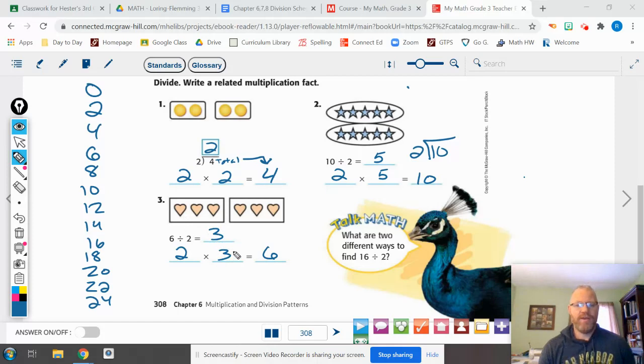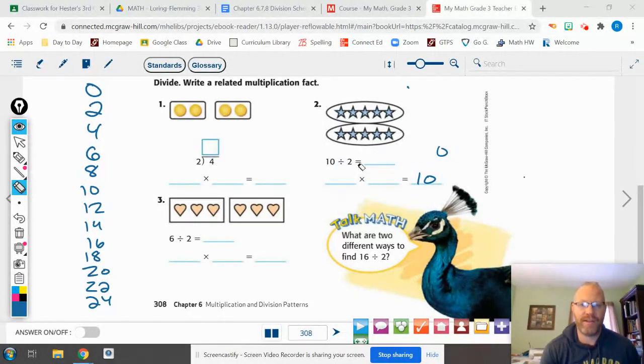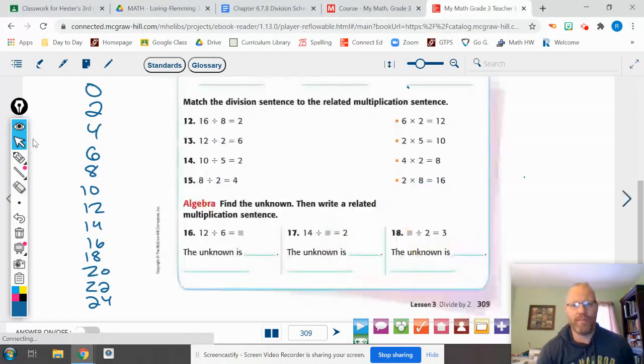3. So hopefully you're seeing that we're using the manipulatives, the counters, to solve these division problems, but the goal is to understand that our total goes to the end of the multiplication problem. This allows us to use our multiplication knowledge, our multiplication facts, to help us find answers to division problems. And that's the key with division, is memorizing your multiplication facts or using your multiplication table. You have to do both.